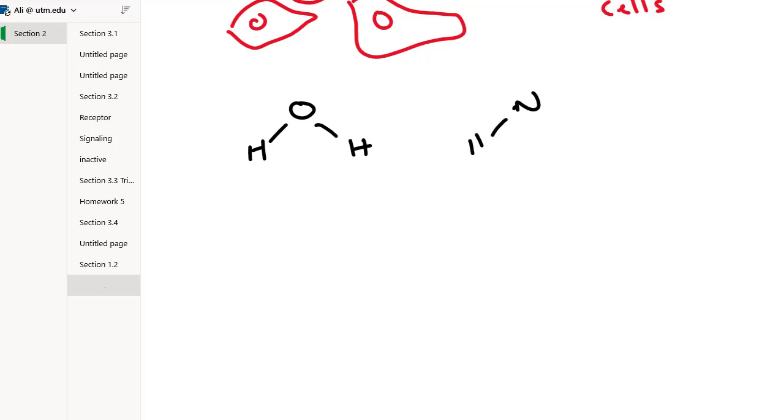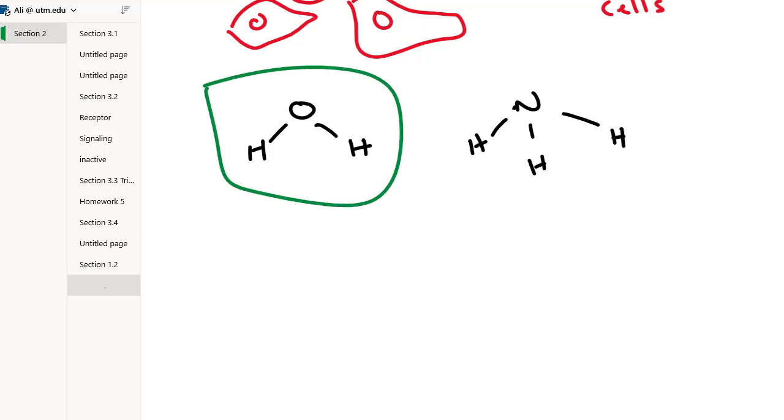and in the case of nitrogen, it can make 3 covalent bonds, 3 single bonds. When oxygen and nitrogen are single bonded, or they're bonding with electropositive atoms, such as hydrogen, the electrons that are in that covalent bond will spend more time around the electronegative atom. What will happen in the case of a water molecule, the electron that hydrogen brings to the covalent bond will spend more time around the oxygen than it does around the hydrogen. So what will happen is that you'll have a partial positive charge on the hydrogens and a partial negative charge on the oxygen.